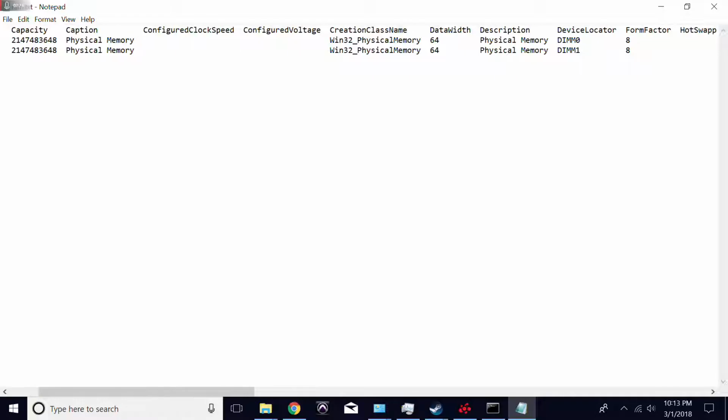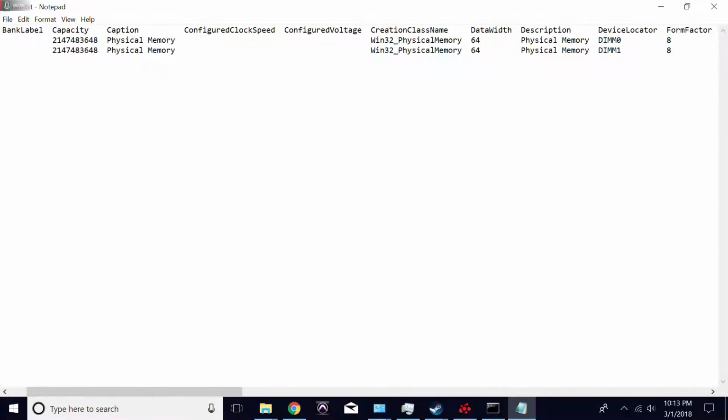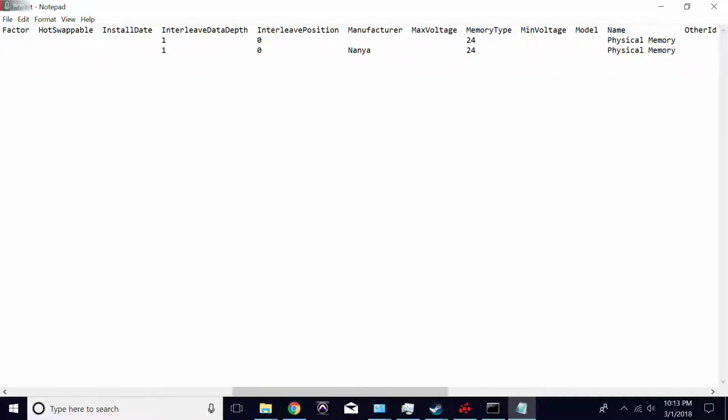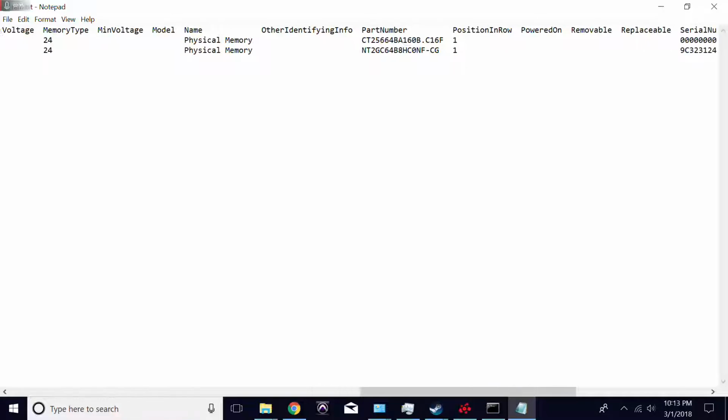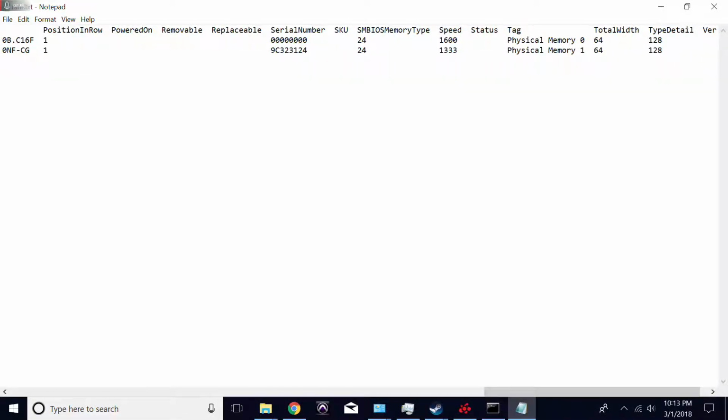What's more important? Let's say you want to identify the speed and the pins. The speed right here will tell you outright if you have one RAM at this speed and one RAM at that speed, or they can both be matched up. In my case, since I didn't know much about this a couple of years back, I just went with the recommended RAM on Crucial, and I bought this 1600 speed, so they're both mismatched speeds. However, that isn't a problem because this probably underclocked itself to 1333.